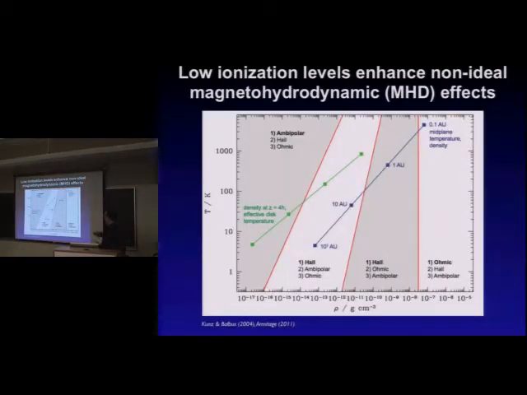And just to put that into more quantitative terms, this is a density-temperature plot, and these are the 4 regimes. Actually, I would count it as 3, because the middle 2 are where the Hall term dominates. At the highest density, ohmic dominates, in the middle, Hall dominates, and further out at low densities, ambipolar diffusion dominates. And here, for the minimum mass solar nebula, are the conditions at the midplane out to 100 AU, and at about what we would call the surface, which is 4 scale heights above and below.